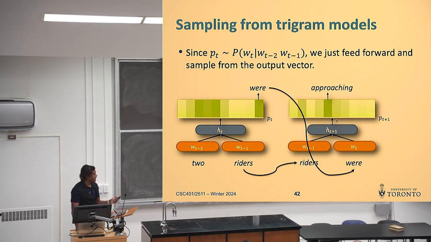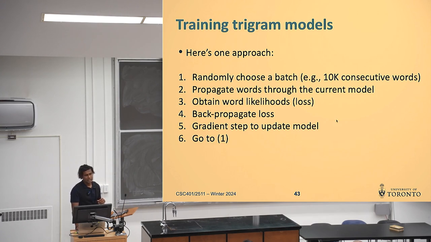Now you can always ask, why are we picking the where? What if, instead of two writers, we're approaching, it could be two writers begin, closing in, or some other iterations? That's a good question. We'll cover that in the decoding part of translation. But here, you can think of it as greedy decoding, where we're just picking the most probable word out of the probability distribution. Basically, if you continue doing this, this is a very vanilla language model.